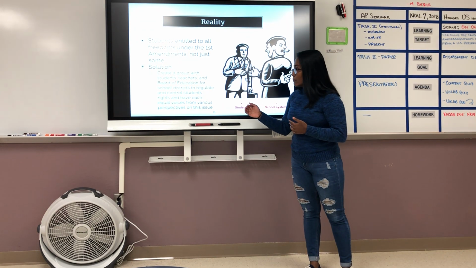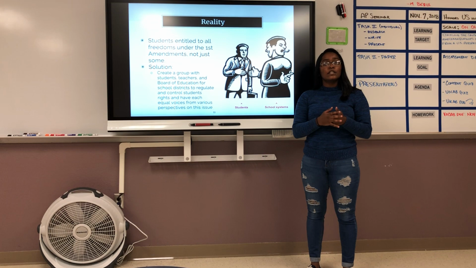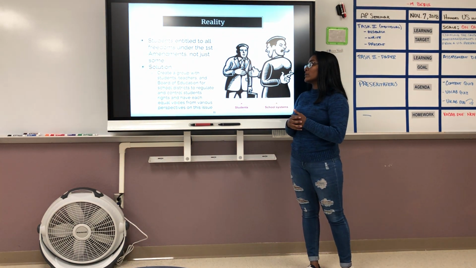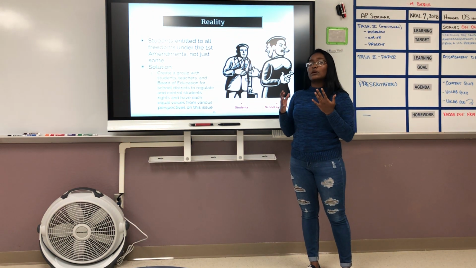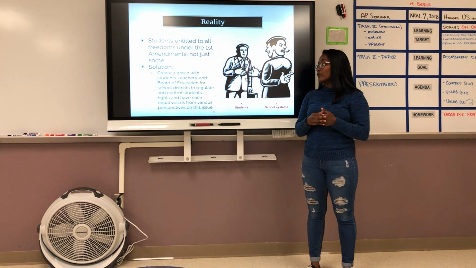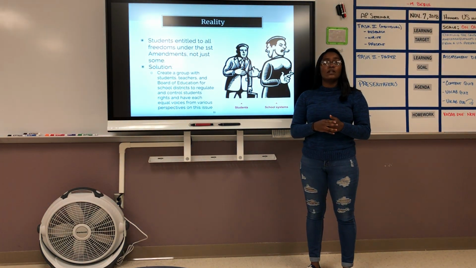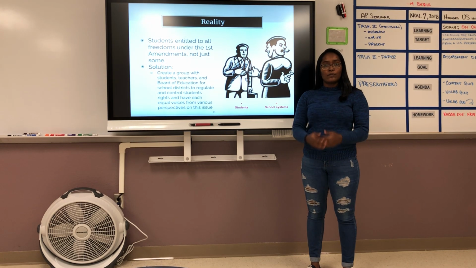A better and logical solution would be to create a group of students, parents, teachers, lay people, and individuals from the Board of Education to help regulate and control students so that they will have equal voices and thus help regulate the extent to which students can freely express their rights in relation to the freedom of speech, press, petition, assembly, and religion.